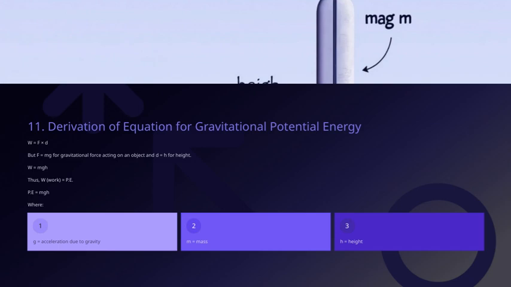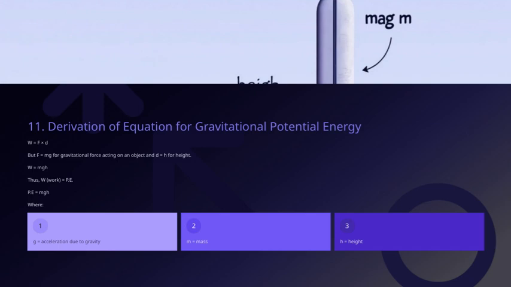But to understand this more fundamentally, think of the force involved, which is the gravitational force, F, equal to mg, and the distance moved against this force, which is the height, d, or h in this case. So the work done, or W, can also be expressed as the force times the distance. Or W equals F times d. This connection is essential because it links the concept of work to the force of gravity and the displacement involved in lifting or lowering an object.